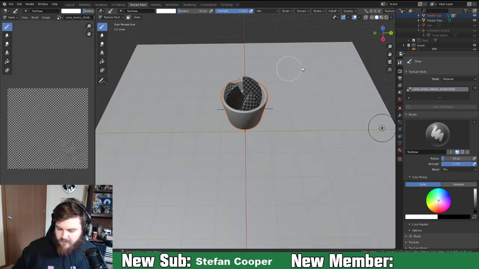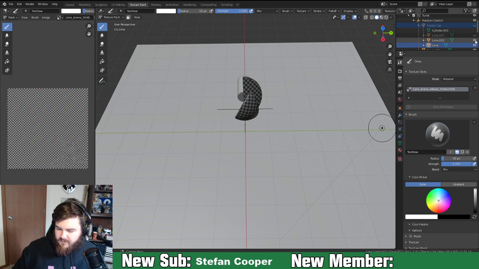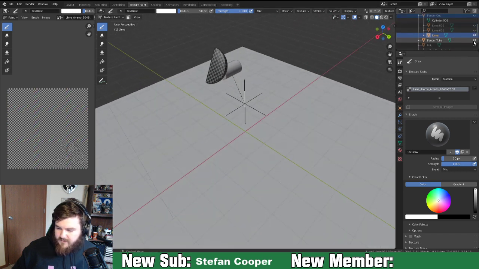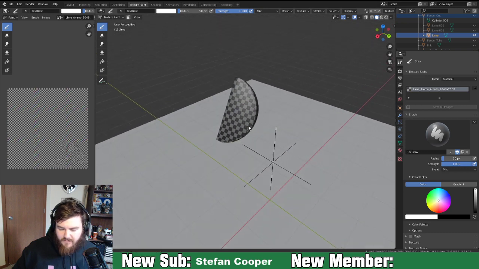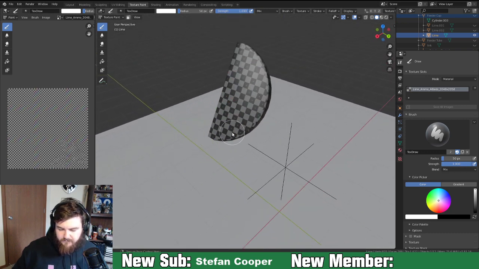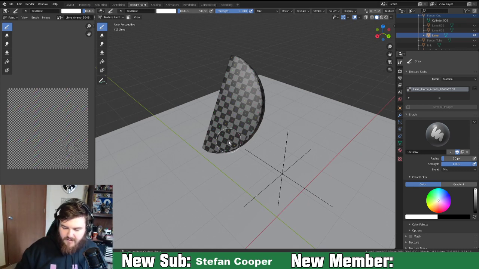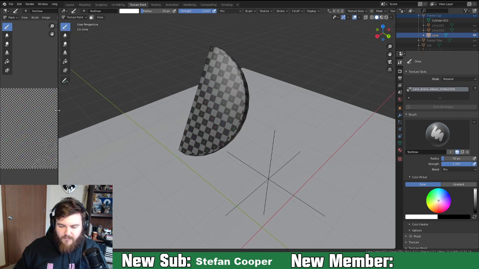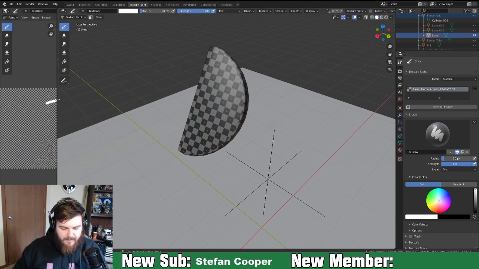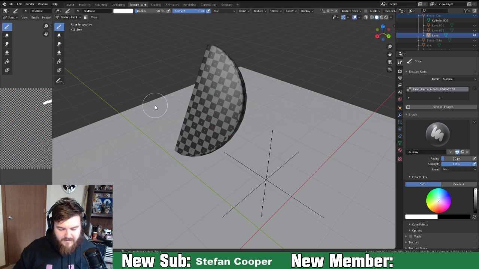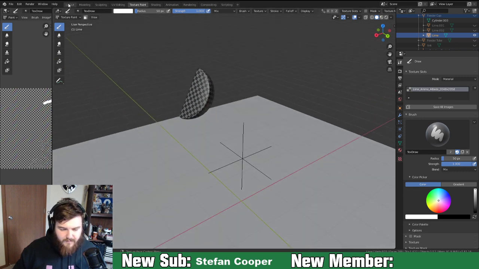Hide the link. There we go. And actually, we go ahead and hide the feeder cup. And I don't want to see lime 01 or lime 02. And I don't want to see the feeder tube right now. So we're just going to paint on this lime. And I'm going to try my hand at actually doing some good hand painting. And I will have to post whatever my result is in a fellow artist Discord, because they are fantastic when it comes to hand painting food. Yeah, I don't want that white line. That's going to come back to bite me at some point, but whatever.